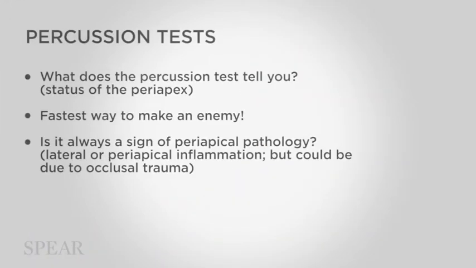So, refocusing again and getting back to percussion, what does a percussion test in and of itself tell you? Does it tell you the status of the pulp? No, it doesn't. It doesn't tell you anything about the status of the pulp because, as we talked about in the little diagram in the pulp biology portion of the course, during a percussion, your tooth and the root is acting as an extension of the back of your mirror. When you're percussing on the tooth, it's your tooth that is percussing on the abscess or the inflammation source. So your mirror is the extension of your finger, and your tooth is the extension of your mirror.